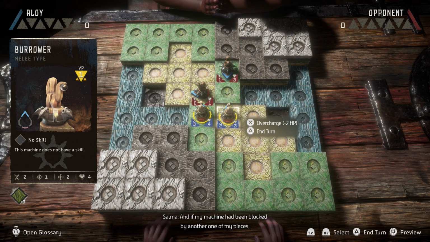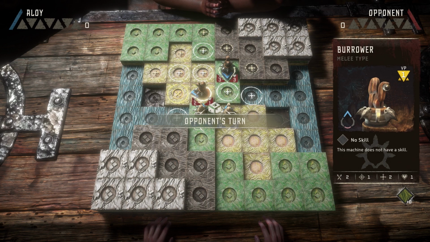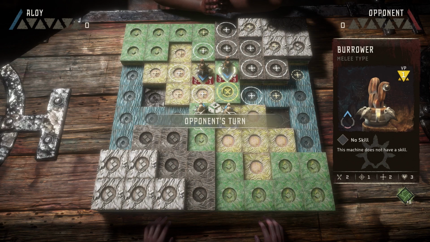And if my machine had been blocked by another one of my pieces, that machine would have received damage as well. That's why breaking a machine's defenses is a great way to deal damage to several pieces at once. Makes sense. Useful, right? Okay, now go ahead and end your turn. There's still one more thing I want to show you. You want to show you beating up my piece?